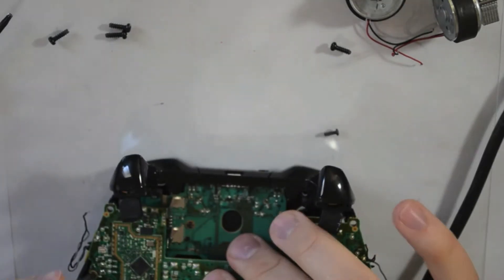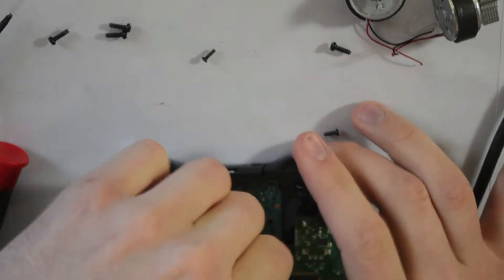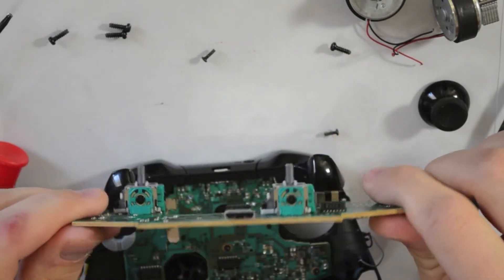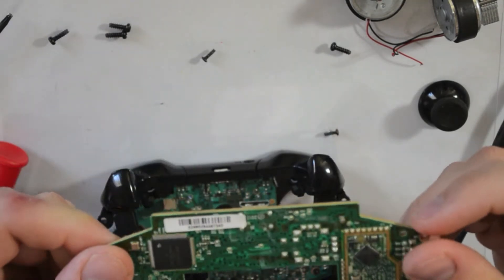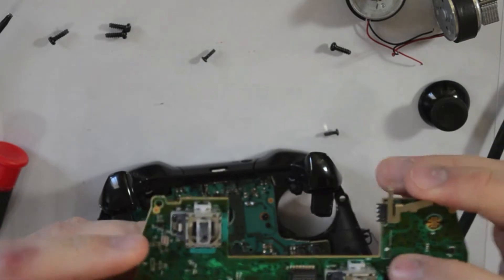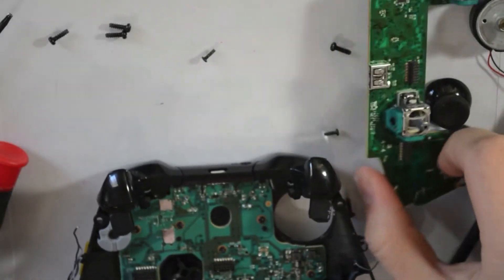It's not like when you take apart an iPhone and there's 40 different screws of 40 different sizes. So here's that first board — there are your thumbsticks on there, and your mic port here at the bottom. I know some people want to put in a 2.5mm jack; I'll let someone else do the tracing on that. The mechanisms themselves are a little bit smaller, closer to the design of the original PlayStation.